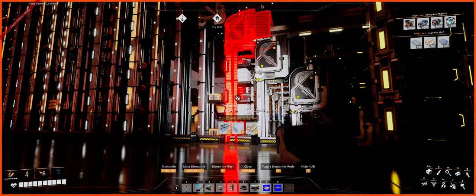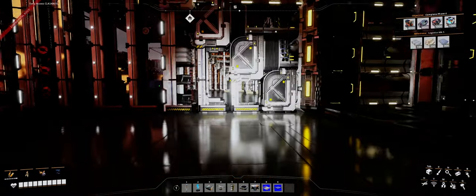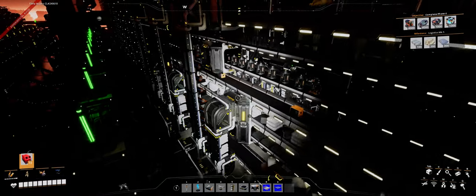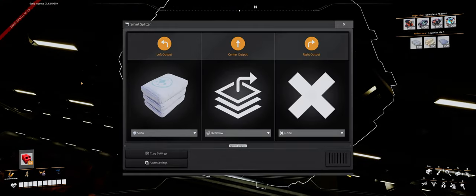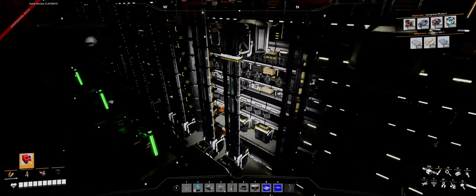There they go, silica and all aluminum casing. Now, everything that's needed silica, we have put a smart splitter on in preparation for this moment. Okay, silica, smart splitter. Silica, smart splitter, smart splitter. Okay.